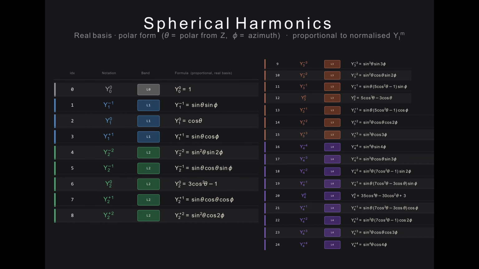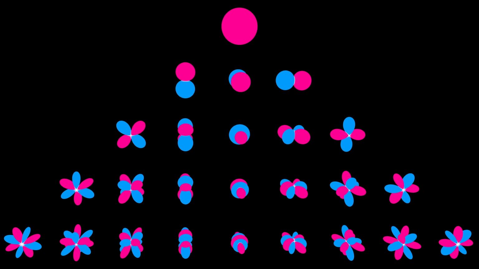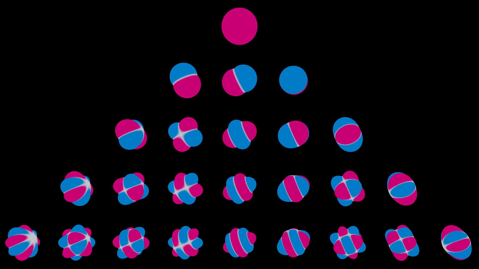If we wanted to store incoming light from every direction directly, we could sample the whole sphere densely and store it as a directional texture. That would work, but it would also be very heavy. And spherical harmonics give us a much more compact representation. We project this directional signal into a small set of spherical basis functions and store only the results as numbers, as coefficients. Here's a visualization of those basis functions.